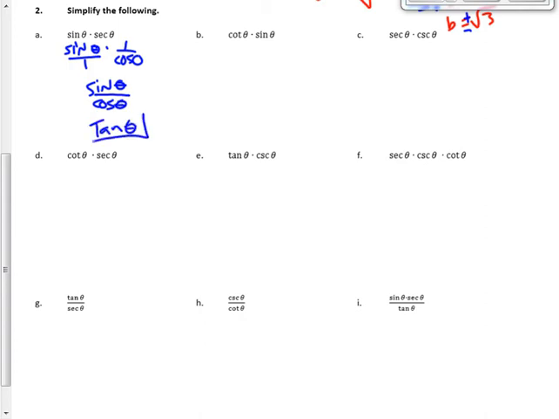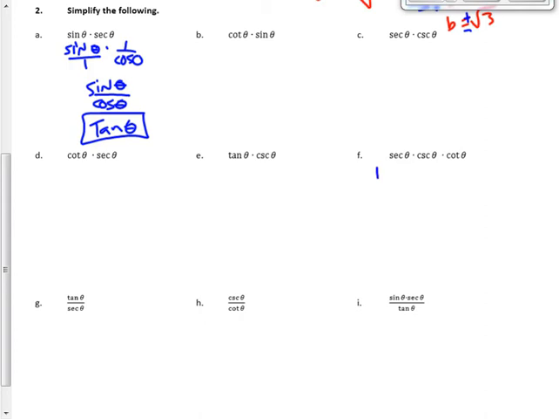Now I didn't give you answers to these. I will post an answer key so that you can go back and take a look. I want to see where you think you can stop. In the book you had some answers, so you knew when to stop. I want to see now if you have an idea of when something actually is simplified. When we get down to tangent theta and there's nothing else you can really do, that's a simplified version of part A.